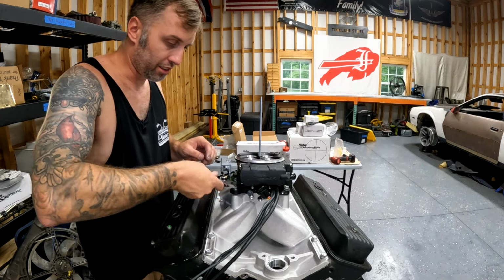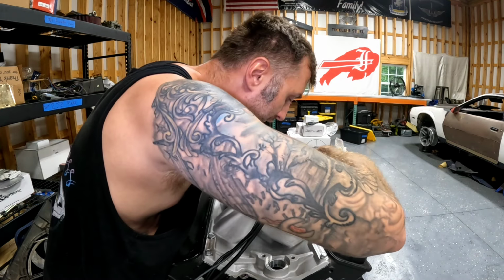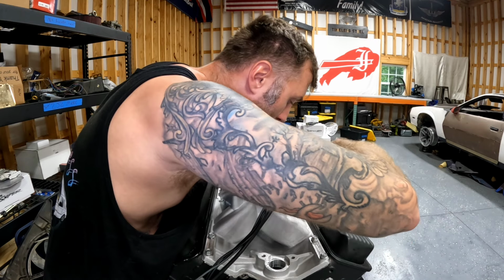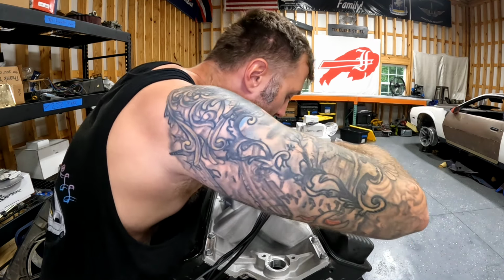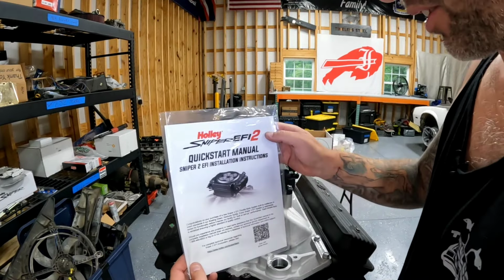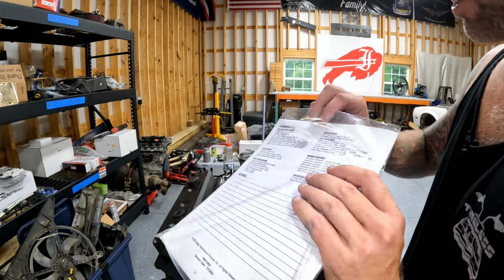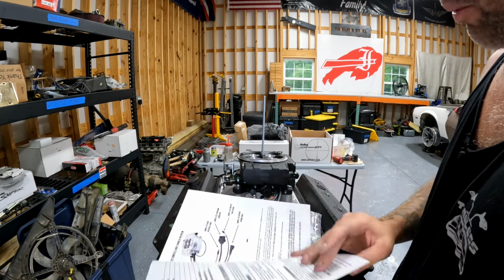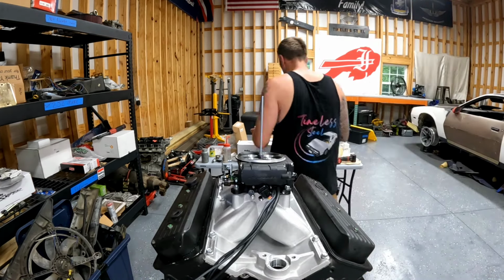And then I'm going to look in the instructions and see what torque Holley calls for. They put the lime on the coconut. I don't know where that is from or why it is in my head, but it's in there. So the Sniper 2, it comes with this quick start manual with instructions, which is pretty much the same as the old one, but it does look like they've improved these instructions. All right, so it says 60 to 80 inch pounds.